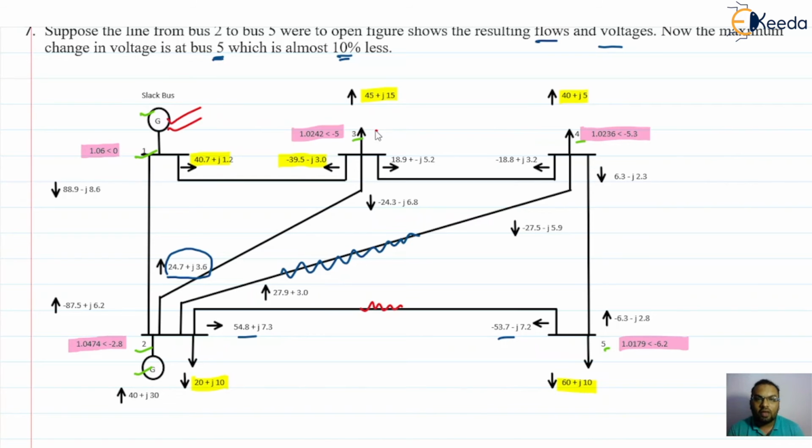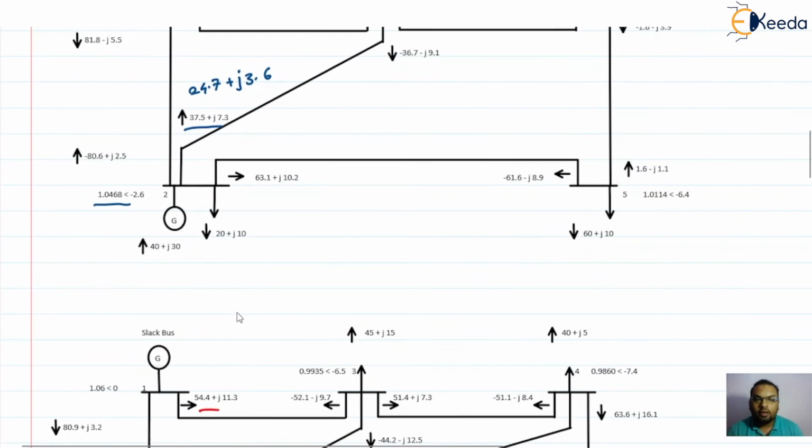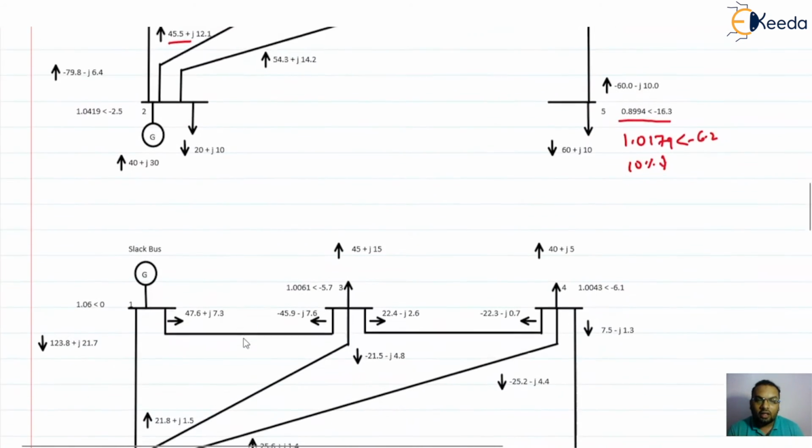If I had one more generator connected here, let's say this is G3, this is G1 and this is G2. If there is a failure of G2, then the load of G2 will be shared between generator 1 and generator 3. But as we don't have generator 3 or a generator at any bus except the slack bus, all the load of that bus will be shifted to the generator connected at the slack bus. How the things will look, we can analyze here.